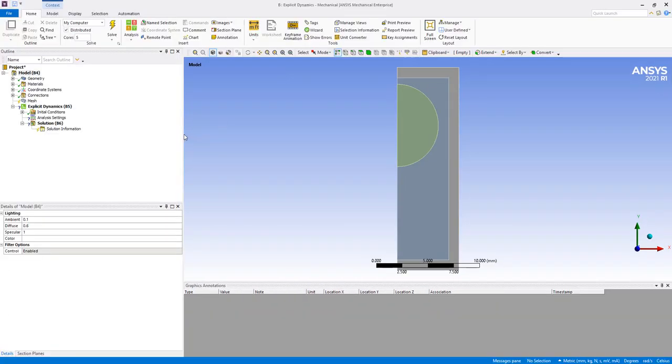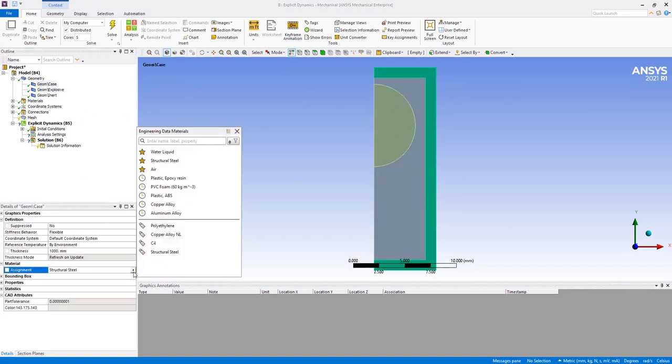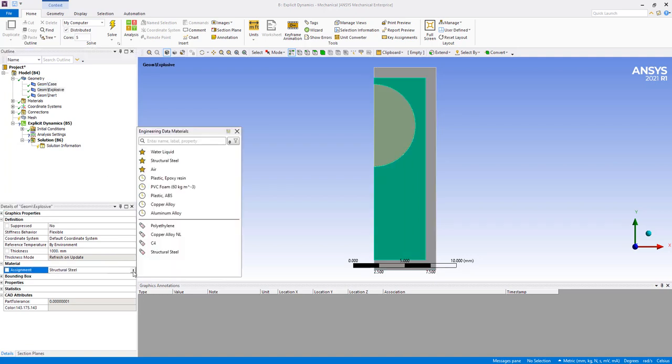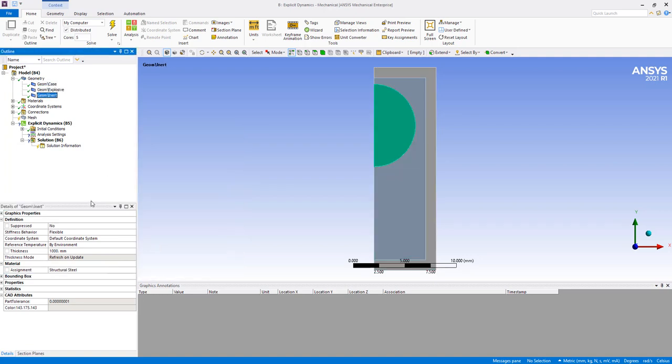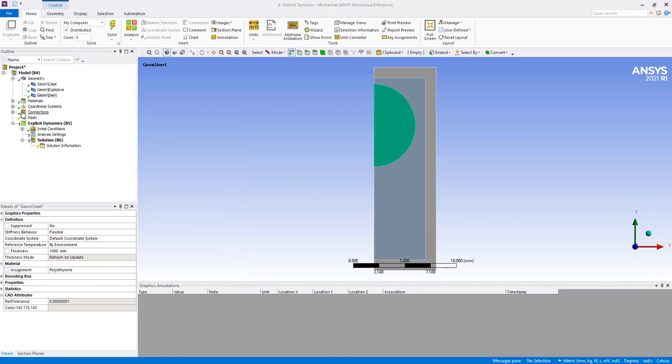Okay, this is the model as is imported into Ansys Explicit. We're only going to use this tool to set up the simulation. So here is going to be a copper piece. We'll have our C4 piece here, and then this is the inert material, which will be my polyethylene.